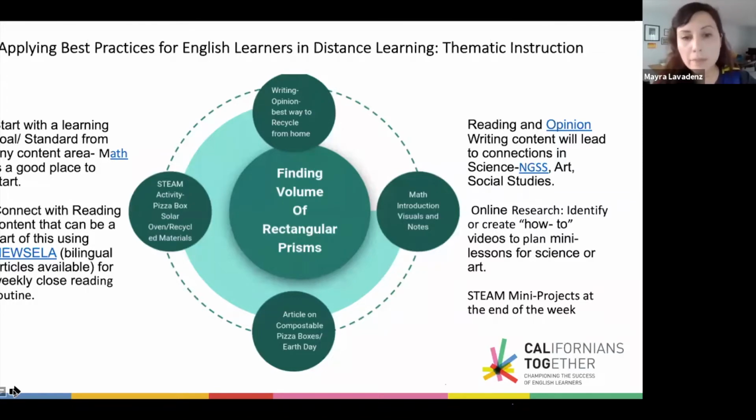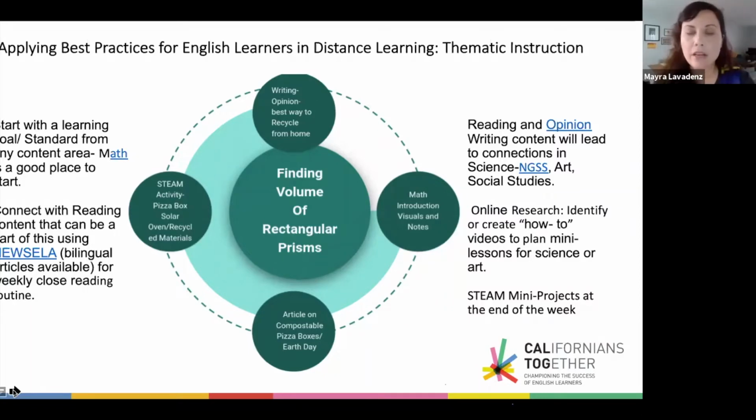So what I personally do now is I go into Newsela and I read through the articles. And I check which article closely connects, yet also adds interest for my students at this time. So this time I found an article about compostable pizza boxes, which connects to Earth Day as well. So then I was like, oh, for STEAM, we can use a solar pizza box oven. I know that that's a science standard. The science standard for 5th grade is the heating and cooling, and I have the standard link there too.